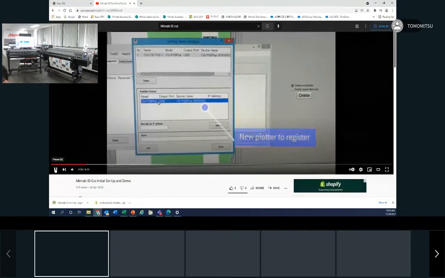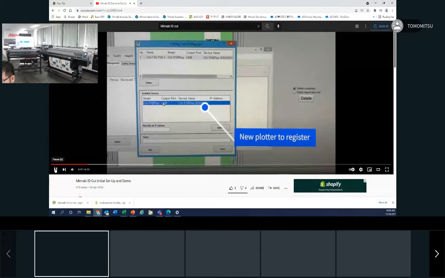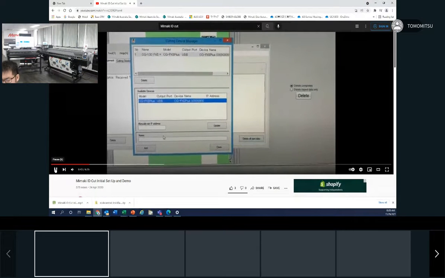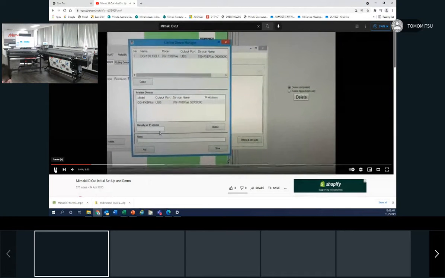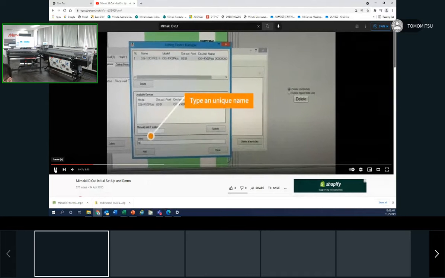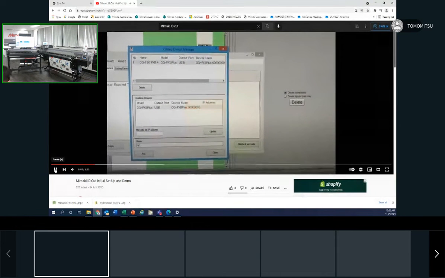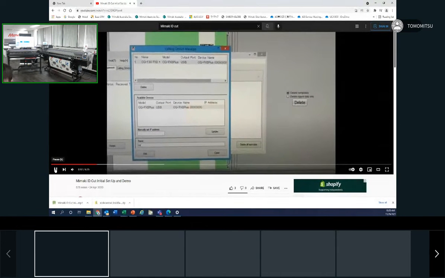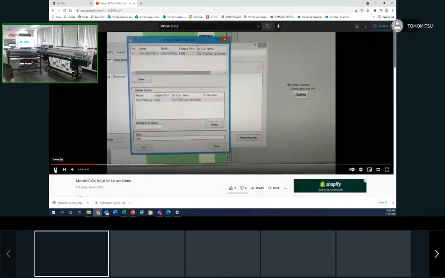So it's done. As long as it's USB, you don't need to manually set the IP address, because it's a USB connection, so the IP address doesn't matter.